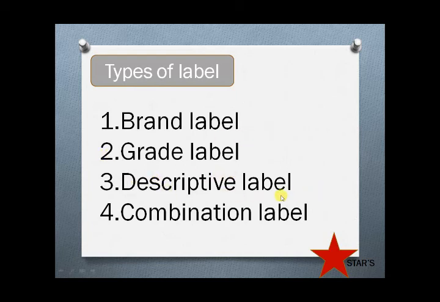Now descriptive label. These labels are descriptive in nature. They are almost illustrative. A descriptive label provides full information to the consumer about the product and the producer. It indicates objective information regarding content, uses, precautions, quantity, quality, date of manufacturing, date of expiry, price, and other features of the product. Like many syrups provide a label indicating this.